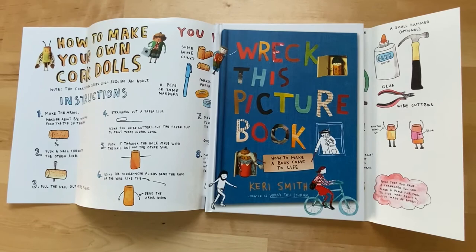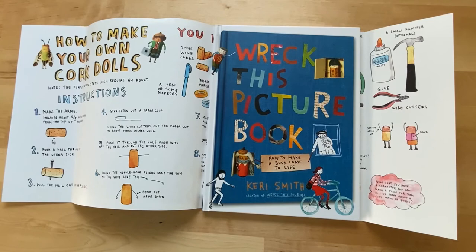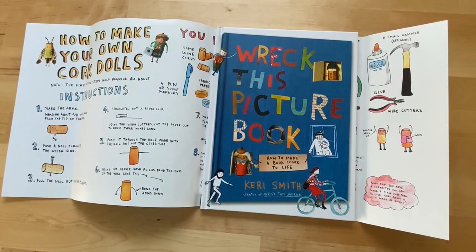And that's it for the book — you get a book and an activity with it. If you're looking to buy it as a gift or just were wondering what the book was all about, or if you are familiar with the other series — if you make a cork doll of your own, let me know in the comments what you thought of it, and you can share your pictures if you would like.